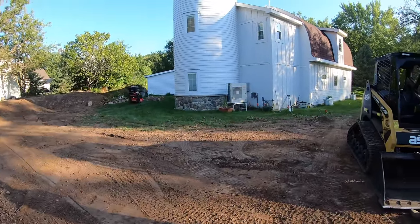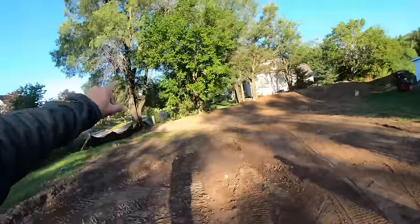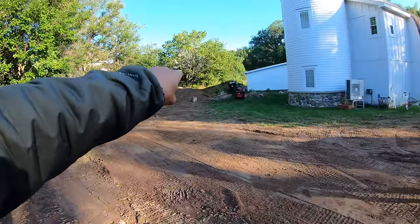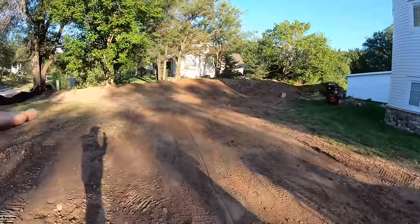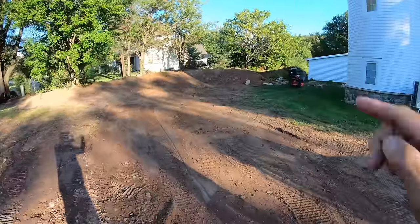Okay, now we're going to split the water and make it shed two different areas. We're going to have it go down this way where you guys stuck the silt fence in. And then of course, we're going to split the difference and go that way. The high point will be right about here. We've got to create a berm on this side, but she doesn't want the fence to step down as the berm goes. So we don't want the berm at an angle. She wants the fence to stay at a true top, right?